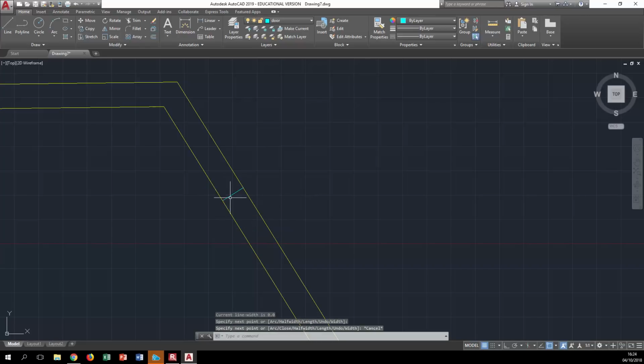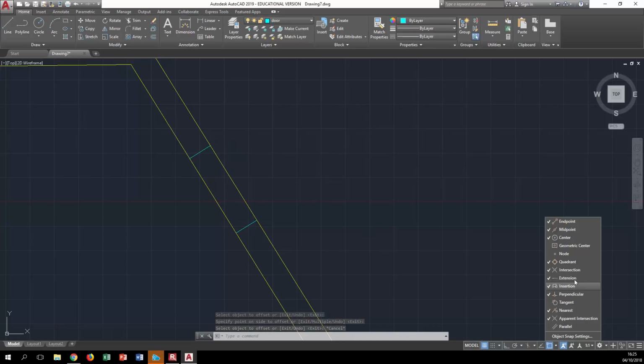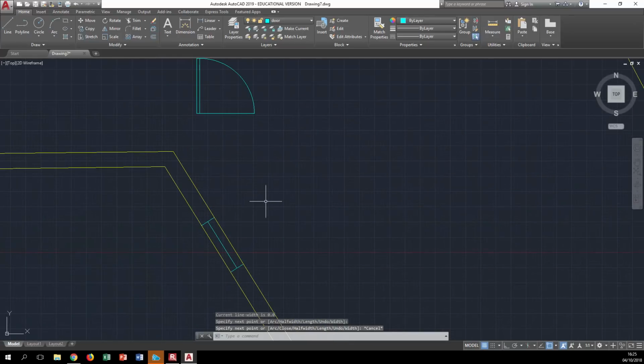So this is my first line, and I want it to be 90 centimeter wide. So I'm going to use the offset tool, and I will type 900, and I'll offset this one in the opposite direction 900. So you see it's offset directly on it. I will now have the midpoint snap activated. I will create a polyline that connects two midpoints together, because that's where I want to put the door opening.